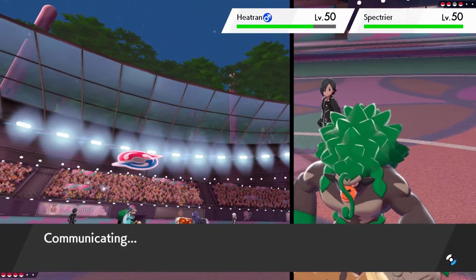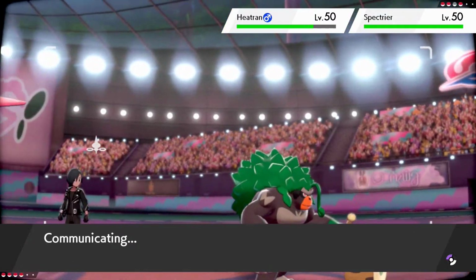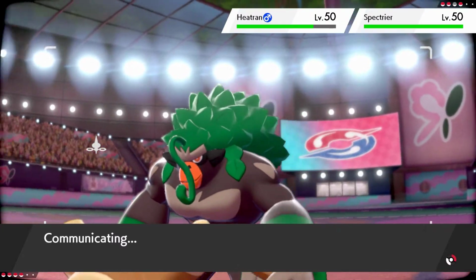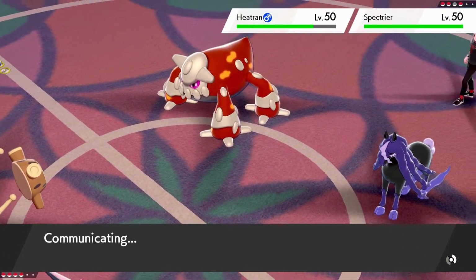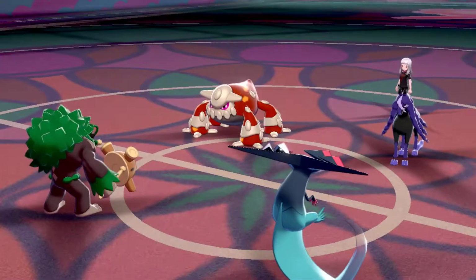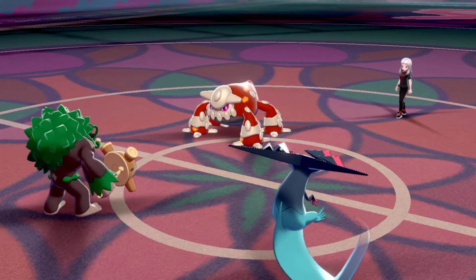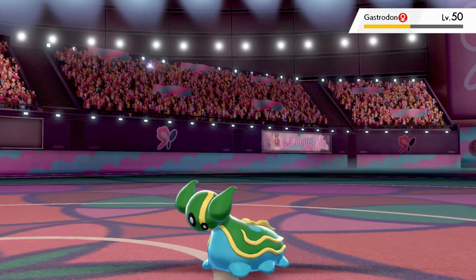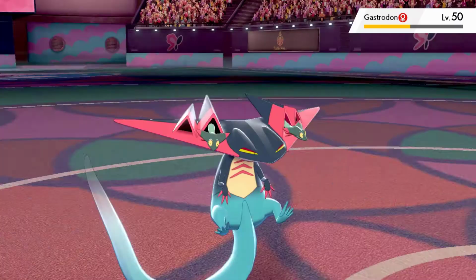If they switch into Gastrodon, then they just lose Gastrodon. And Phantom Force will deal the super effective damage onto Spectrier the following turn. Let's see if they decide to switch out the Spectre. Okay, good, good, good. They're going to switch out the Spectre, and they're going to finish off this Gastrodon. Very nice. And I get a Phantom Force next turn into the Spectre, so this is really good.